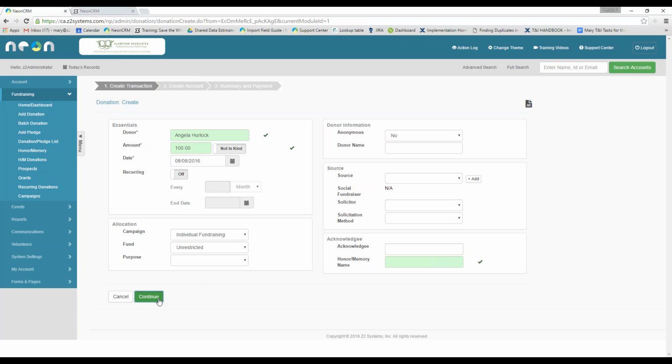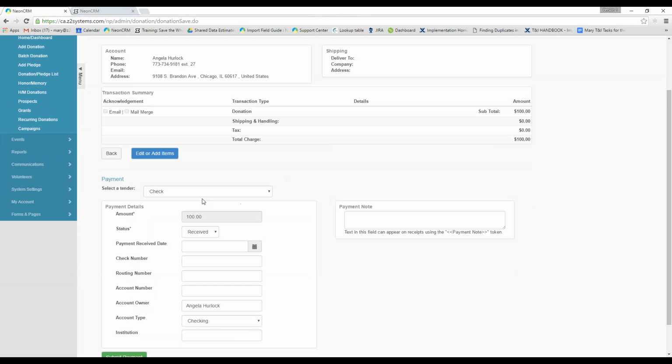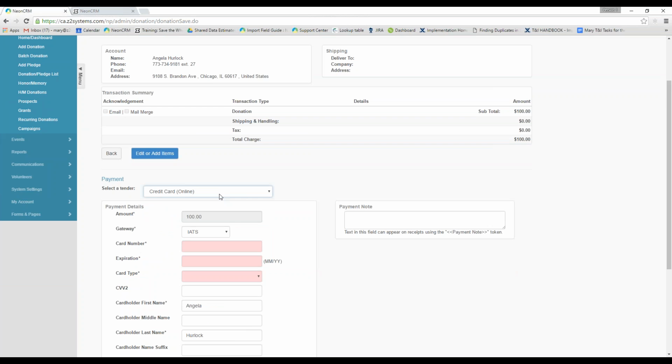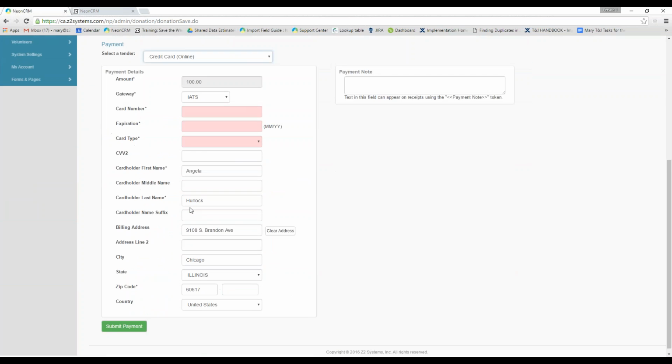Okay, so then we go to continue. Okay, so here is where the tender type, where you select on-site. So these tender types, you have the ability to configure what they say and how they read. So the credit card online, if I select that, this is showing up in red.